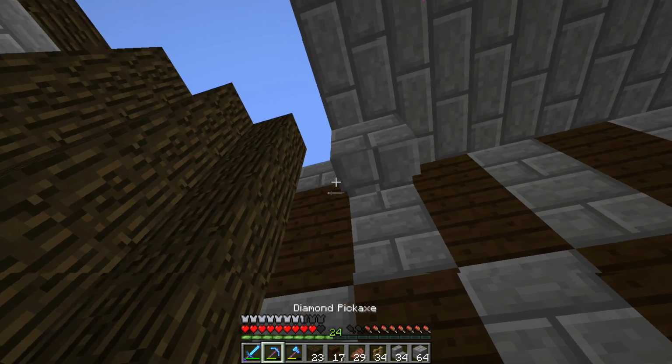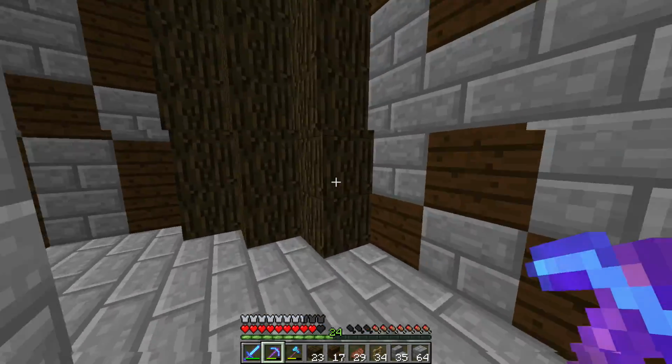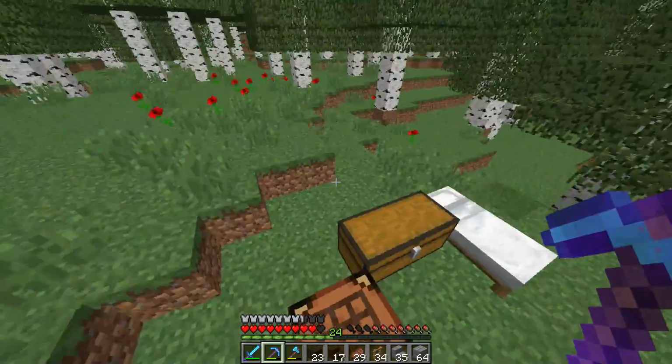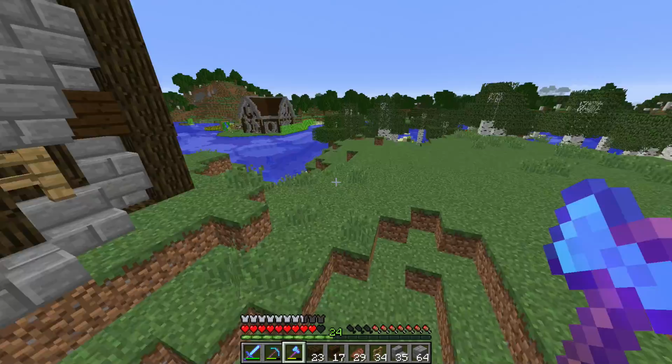Not a big fan at all of the inside. Do I have any torches on me? No, because I wanted to put a roof on here. But you know what? It works really well. I'm happy with this. Really happy with the design that we've come across here. And I think it looks really cool.